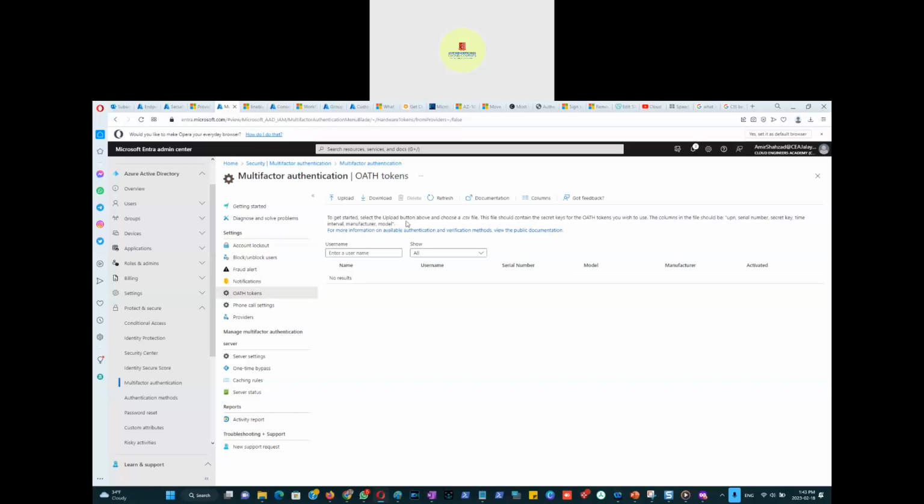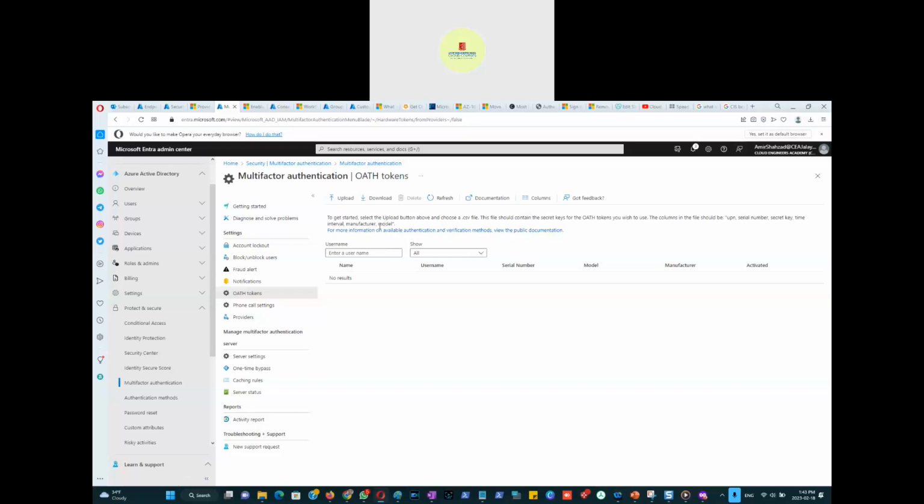Auth tokens. To get started, select the upload button above and choose a .csv file. The file should contain the secret keys for the OAuth tokens you wish to use. The columns in the file should be UPN, serial number, secret key, time interval, manufacturer, model. So this is just saying from which exact device you want to get authenticated to log into the cloud applications of the company.